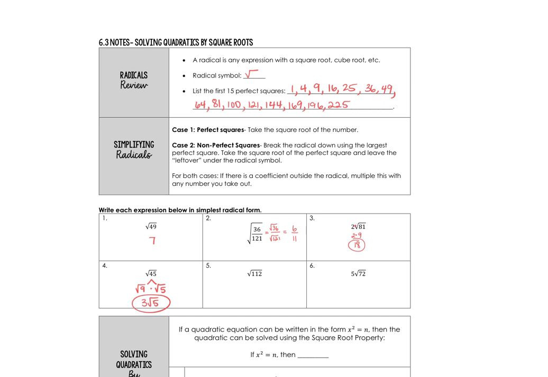So now let's look at 112. And some of these might be easier than others. A lot of times you're just picking up your calculator and it's almost like a guess and check thing. You're doing 112 divided by 4, 112 divided by 9, 112 divided by 16, 112 divided by 25. You're figuring out what is the largest number that 112 is divisible by. And it is 16. Very good.